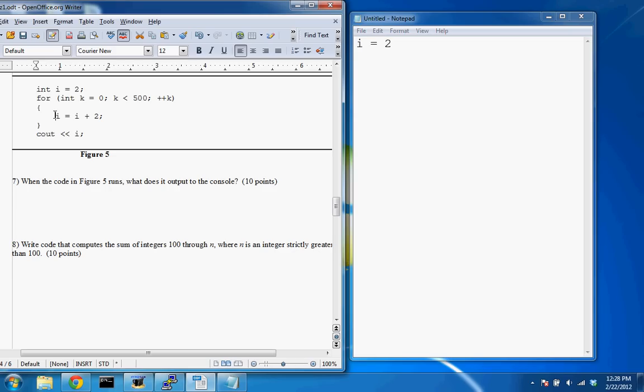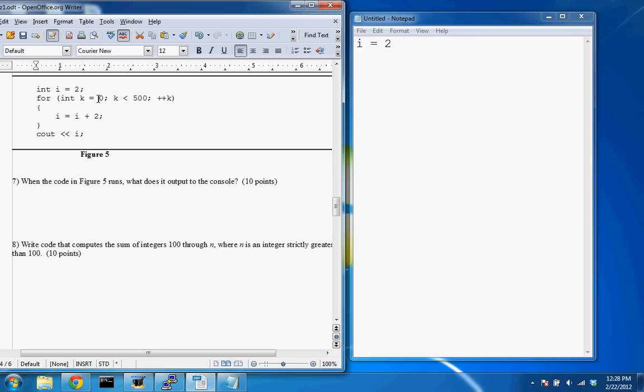And notice that the statement inside the body of the loop does not depend on the index that's used for a counter in the loop condition. So this statement, I equals I plus 2, is independent of k. So k is only used to count how many times the loop runs.